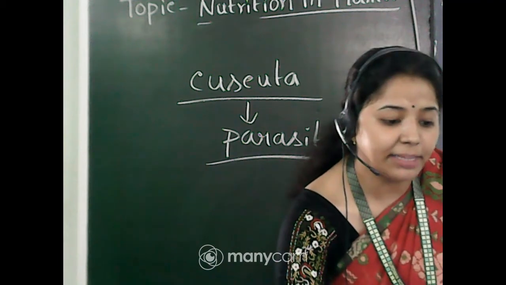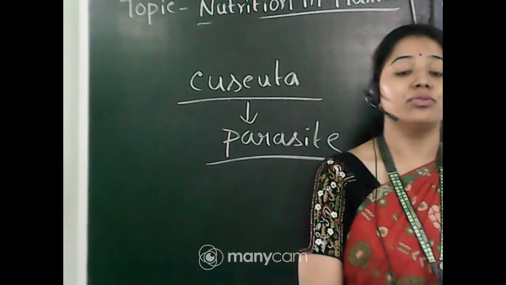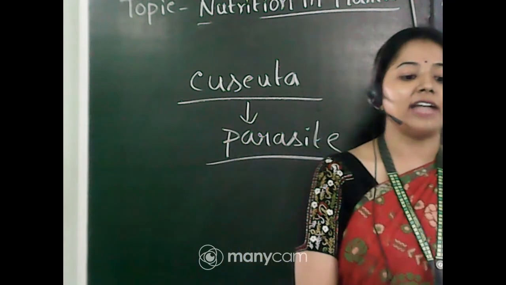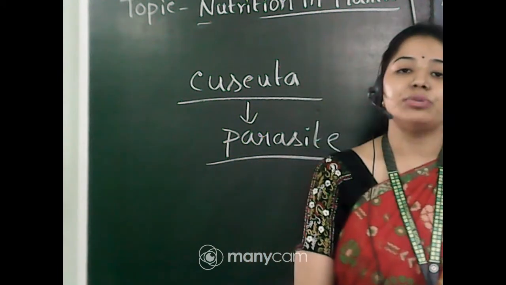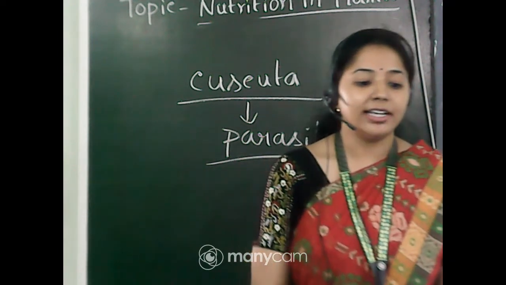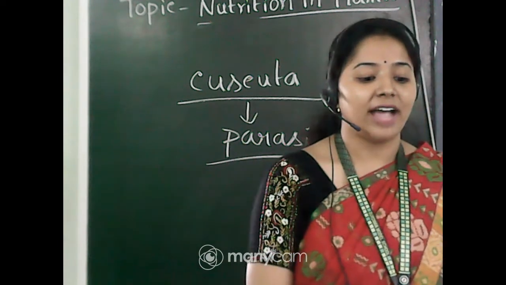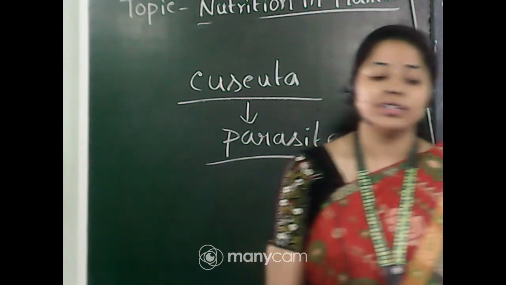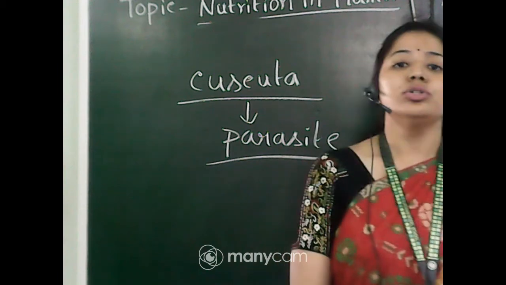Inside the pitcher there are hairs which are directed downwards. Now, what are their functions? Let's see. When an insect lands in the pitcher, the lid closes and the trapped insect gets entangled in the hair. The insect is digested by the digestive juice secreted in the pitcher, and its nutrients are absorbed. Such plants are known as insectivorous plants. I hope you understood.